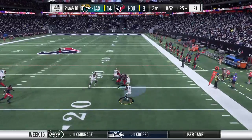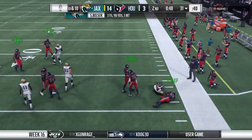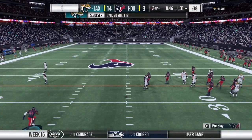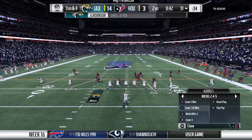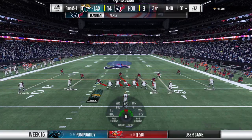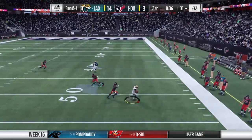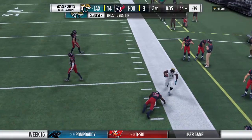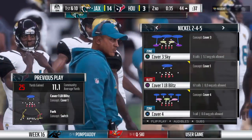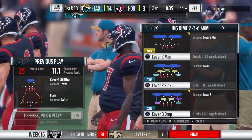They're going to look to throw. It's complete on the bubble screen. That's Robinson. And they'll take him down at the 31-yard line. 6 yards is the pickup, and that'll lead to a third down. Here we go now. Out of the gun now on third down. Completes it to Lee. And out of bounds on the other side of midfield across the 45. And they pick up 25 as they convert on third.